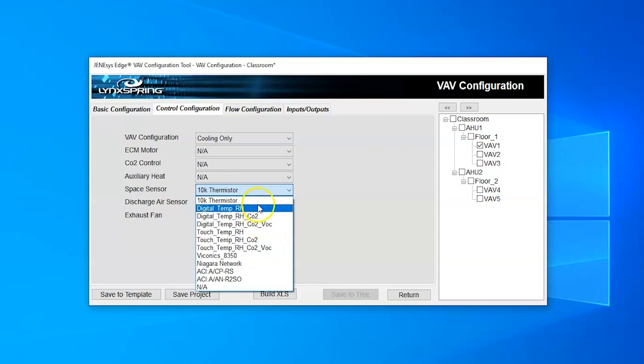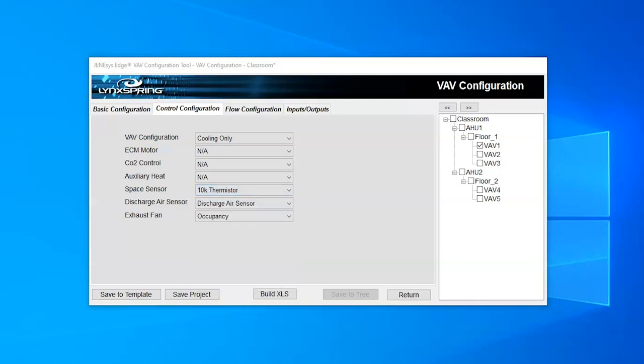This digital temp here comes from a variety of BACnet sensors that we may have. One can be from either the Viconics 8350 or the BW437 that we have a template for, a Cubic sensor, and one other sensor I can't think of the name of off the top of my head, but it's pretty sweet looking. As a matter of fact, I can actually look at that real quick and find that out for you, or really for me as well.